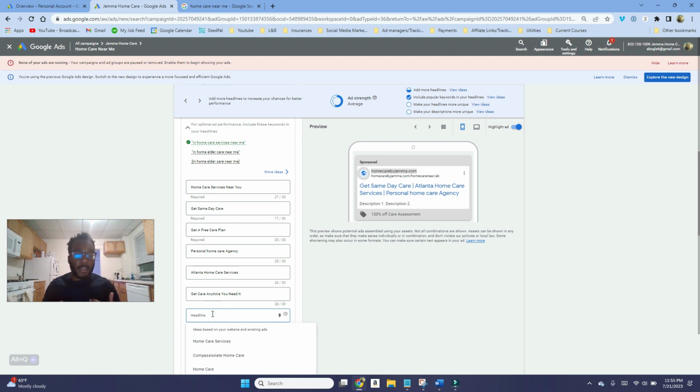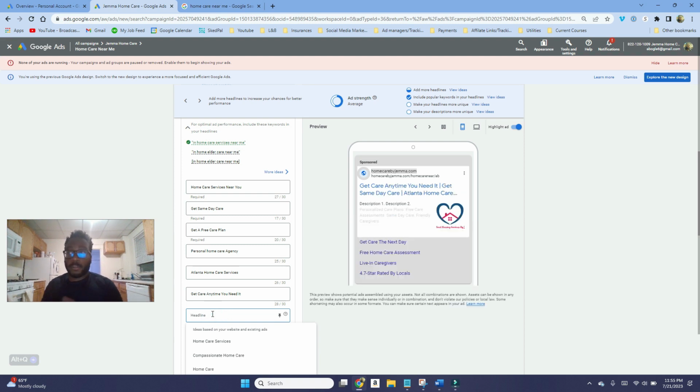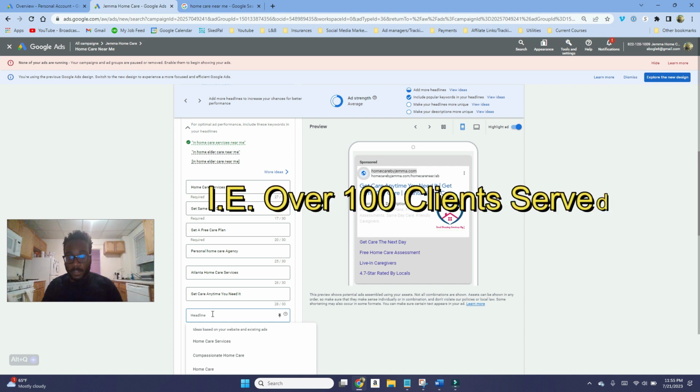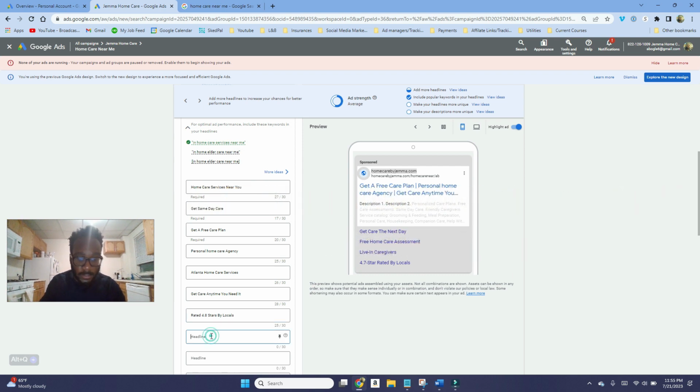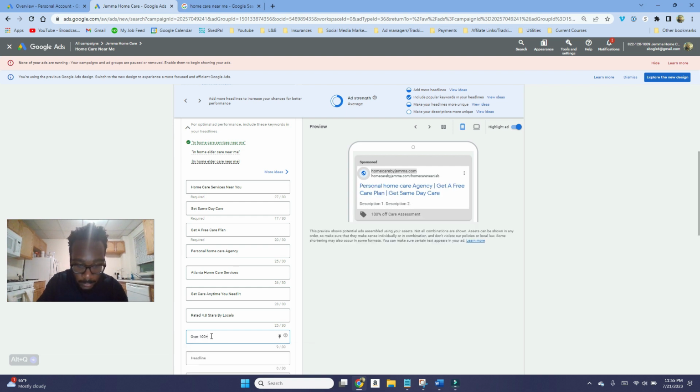Another type of headline that I like to use is social proof. So if you have a lot of reviews and things like that, I would say rated 4.8 stars by locals. And then you can say hundreds, over 100 plus families helped.